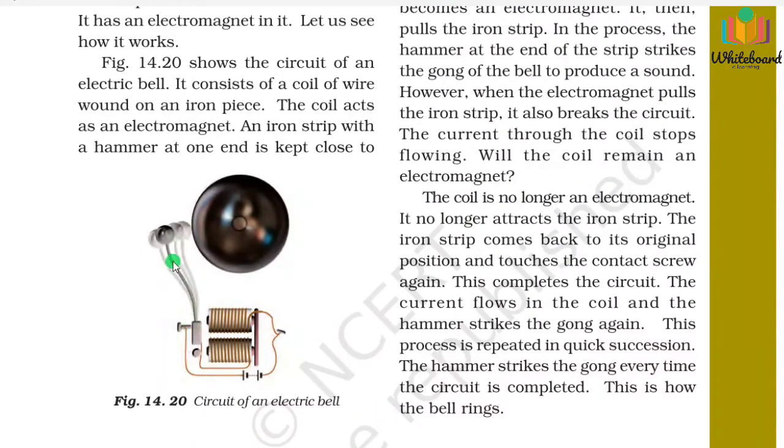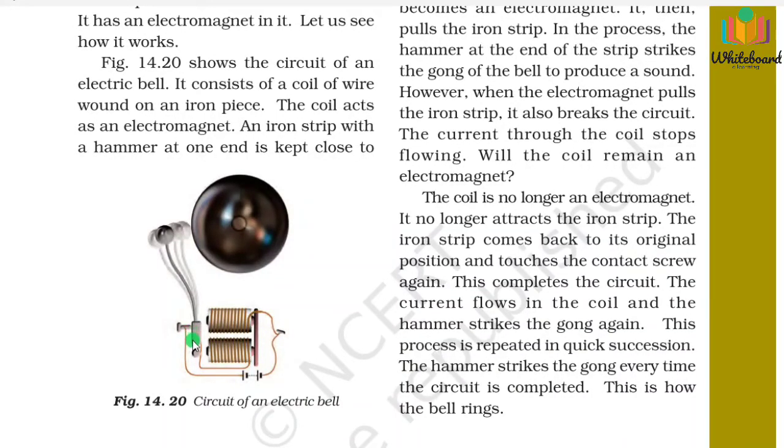So you can see here one hammer is there. This hammer end is connected with the iron strip, and from the iron strip one wire is coming, and this wire is wound over an iron cylinder, and the end of this wire is again wound over a second iron cylinder, and it comes from that to this battery, and then comes here to complete the circuit through a screw. And you can see here one spring, it is not shown in the figure. One spring is also there.